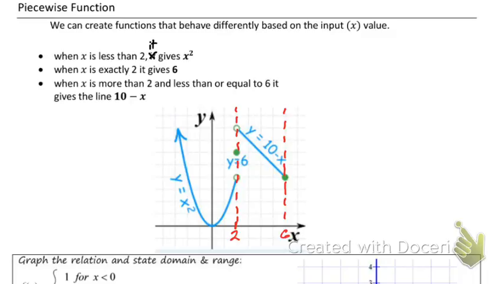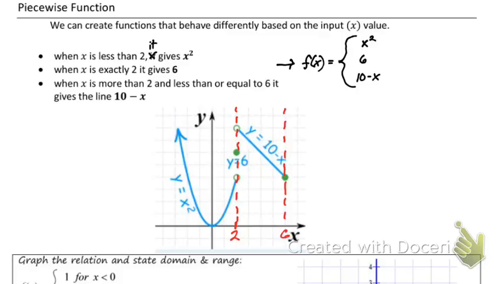You're not going to see it in these sentences. All right? We're going to write it more mathematically, and how you'd see it written down below. So how this is written is we're going to start out with f of x. We're going to say I have some function, and we have three possibilities. Either it's going to equal x squared, so I'm going to write x squared, or it's going to equal 6, or it's going to equal 10 minus x.